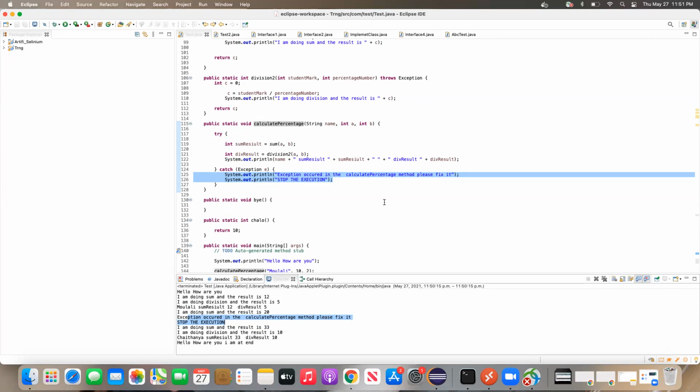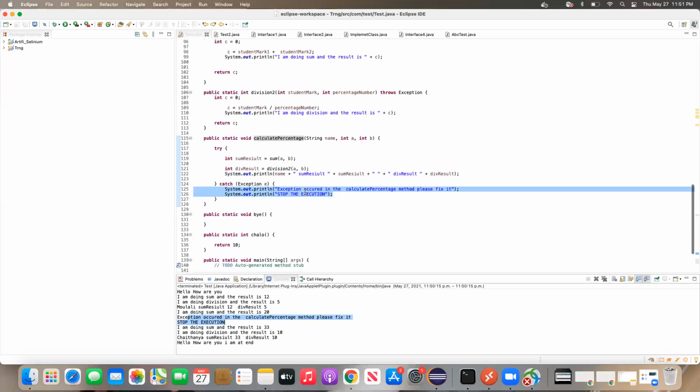So that is the meaning and the understanding of throws. It means if anything happens in my method, I will throw it back to you. Please handle it yourself. Okay, so is it clear? So for child methods, we will use throws in the method line, and for the parent method, where I'm calling, there I will give the try and catch. Correct. That's perfect.